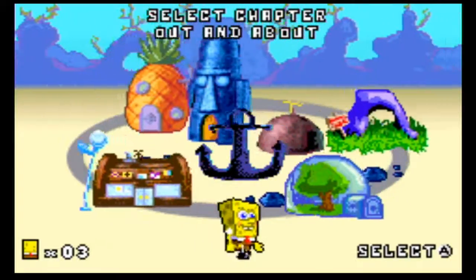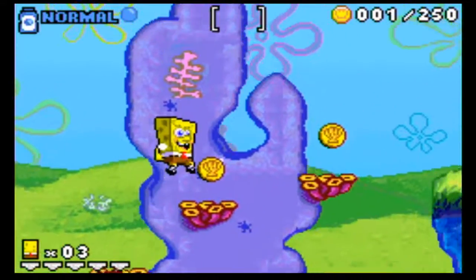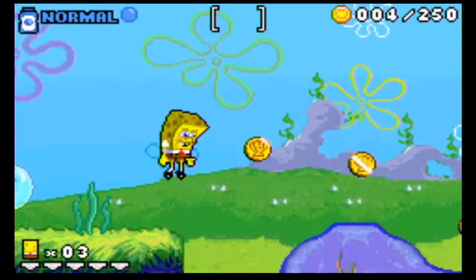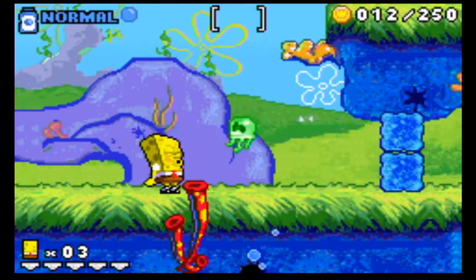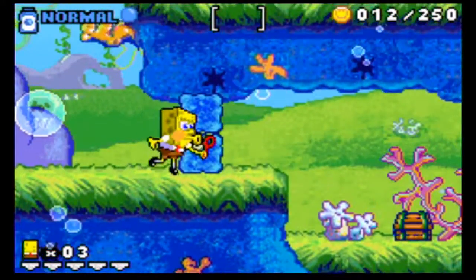Alright, so this is actually pretty cool. You can actually choose the order of what you want to do the game in, which is pretty cool. It's like A Link Between Worlds, where you get to choose the dungeon order. And I guess you can also do the same thing in Breath of the Wild.